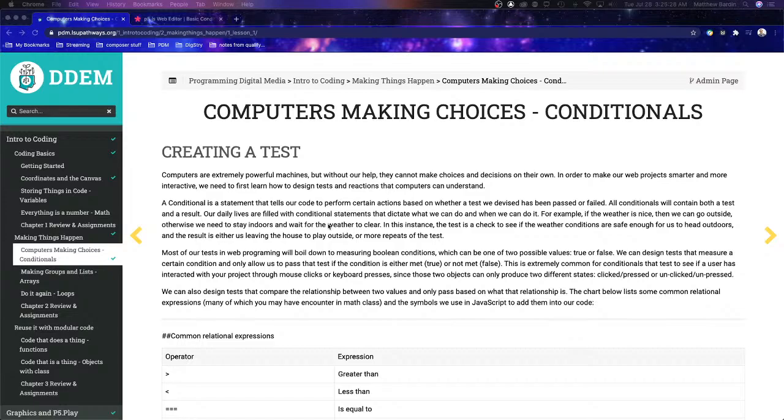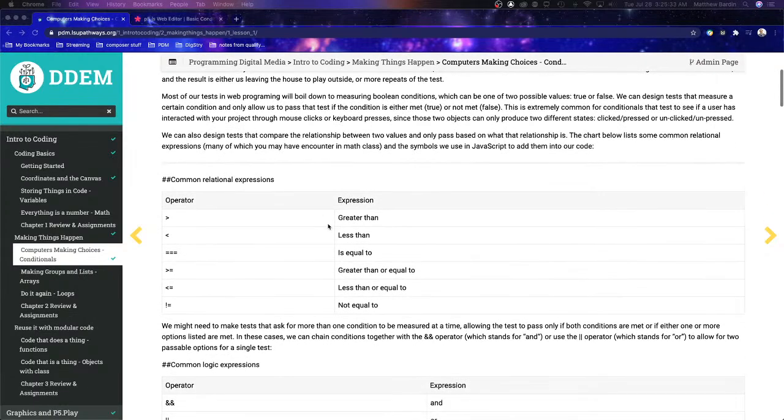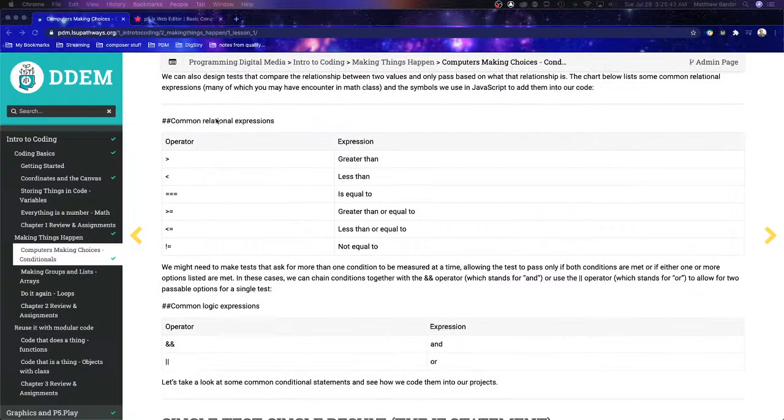I want to introduce us real quick to the idea of some relational expressions and operators that we can type into our code. These are fairly similar to what you might see in a math class. So we have things like if something is greater than something else, if something is less than something else, is equal to, that's three equal signs right there, greater than or equal to, less than or equal to, or not equal to.